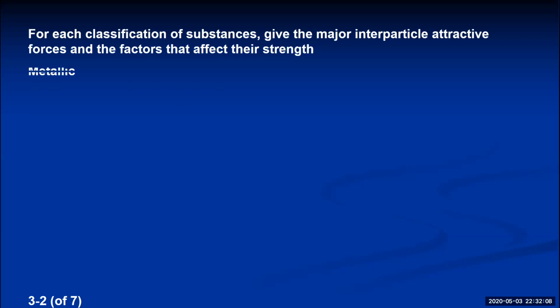Let's answer the same questions for metallic matter. This would be any matter that's made up of only metal atoms. And if you have a chunk of a metallic material like pure gold, pure copper, pure iron, it's millions and millions of atoms, and the attractive forces between those atoms are the sharing of their valence electrons in a delocalized fashion amongst the millions and millions of atoms. We call that metallic bonding.